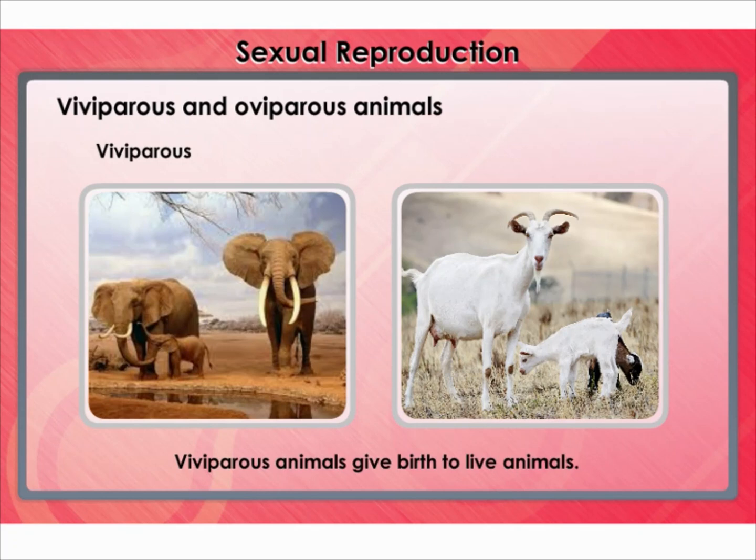The eggs of a few animals are easy to collect because their mothers lay them outside their bodies. These animals from which you have collected the eggs are examples of oviparous animals. A dog, cow, or cat does not lay eggs. The mother gives birth to the young ones. These are examples of viviparous animals.